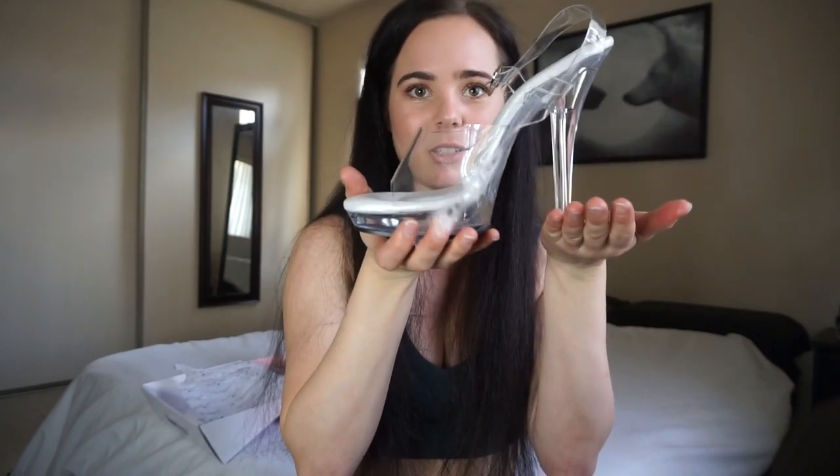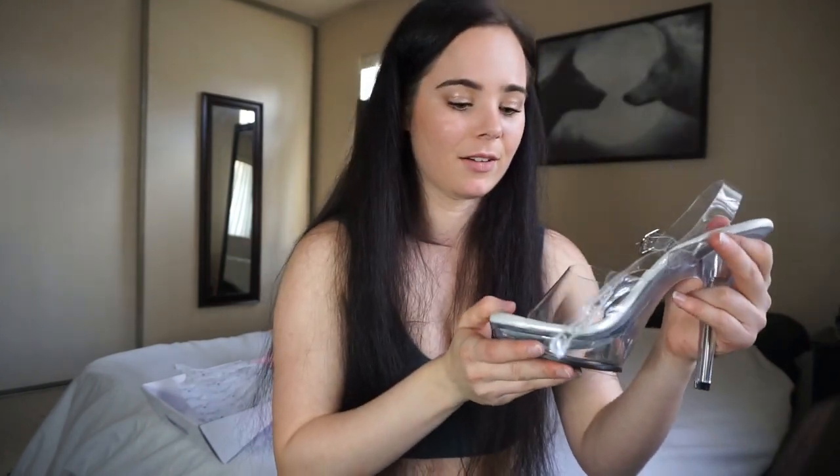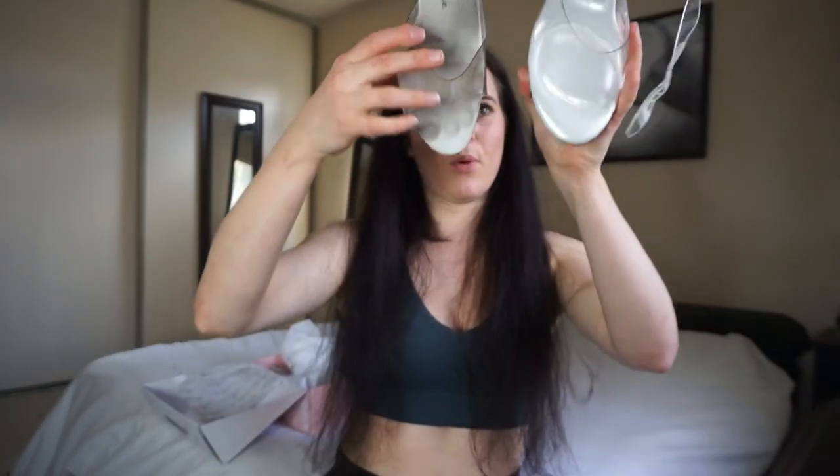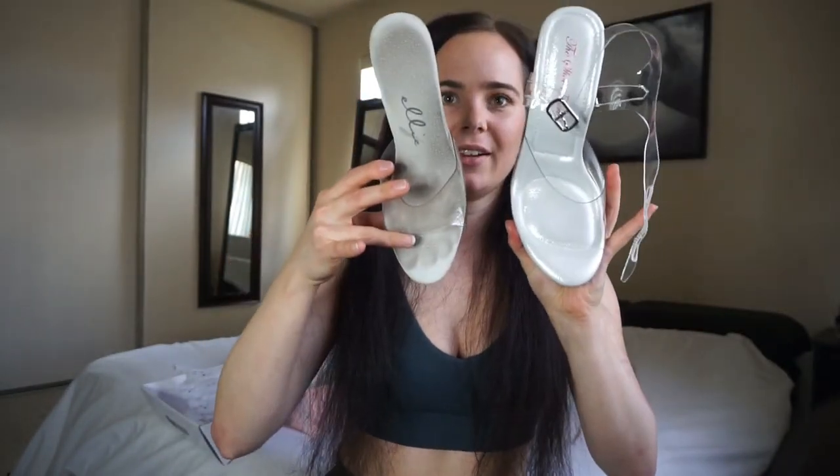Let's go back to the trash shoe — do you hear that? That's awful and painful. But this Shoe Fairy one — this is wonderful, this is gorgeous, this is a gift from the shoe fairy gods. Like I said, there's cushion, and it's more designed like a foot. The Amazon one — I don't even know what this is. This sad, pointy, tragic thing is not the shape of a foot; it's like a line. This Shoe Fairy one has curves to it.